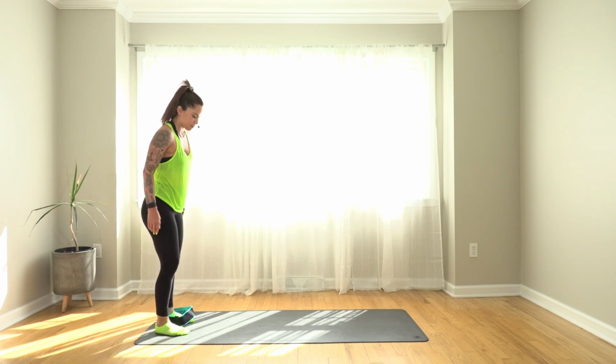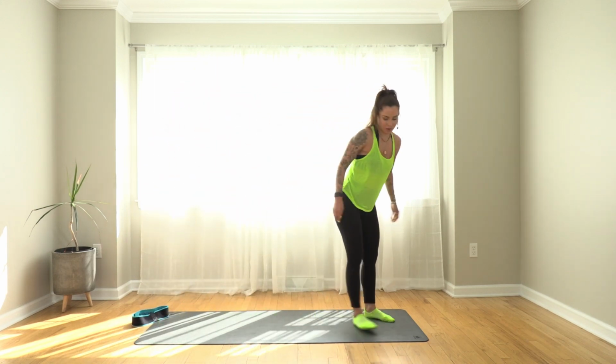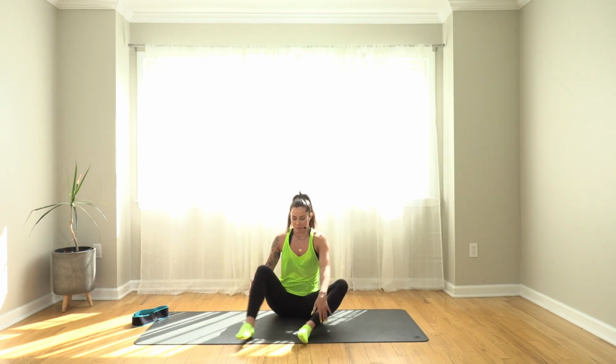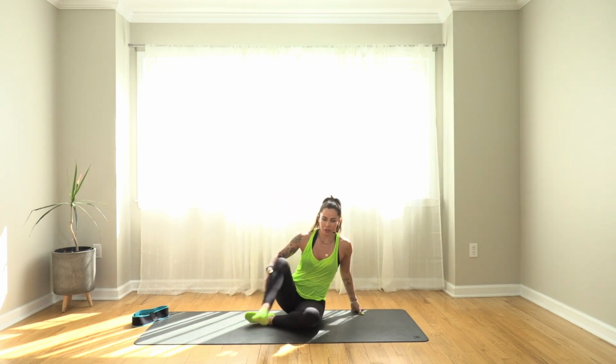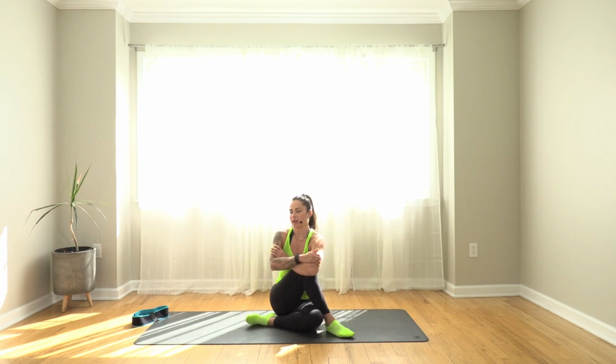Whew. Slide that band off. Let's stretch it out. Come down onto your mat in a seated position. We're going to bend the right leg, cross the left foot over top and over to the other side. Give that leg a nice hug in. So you feel that activation there for sure.